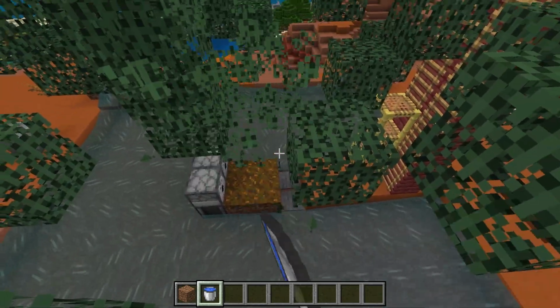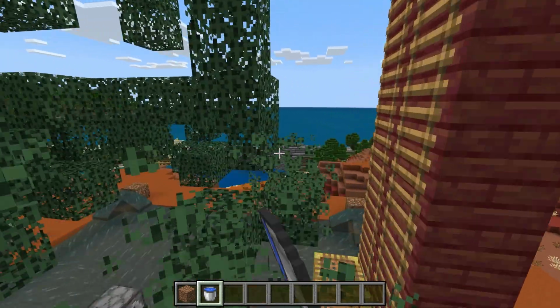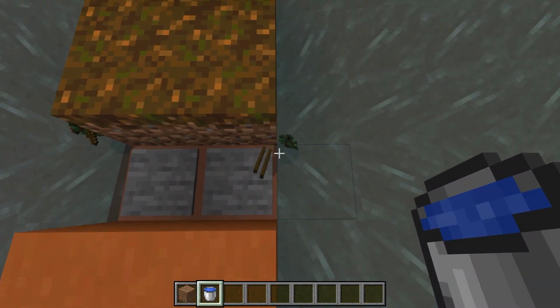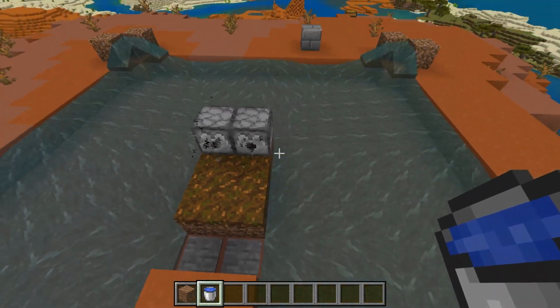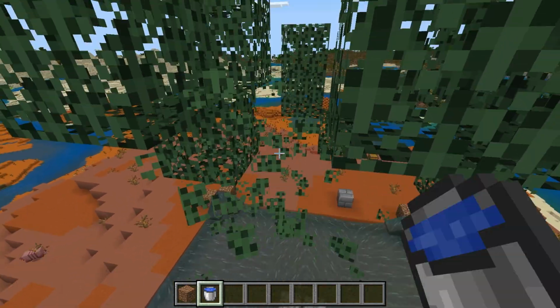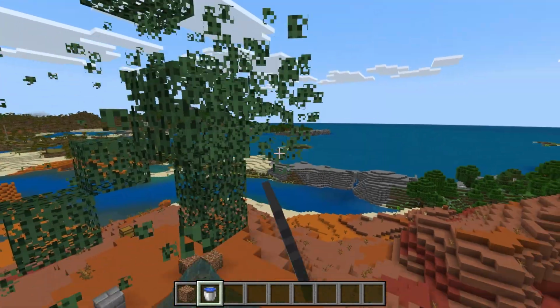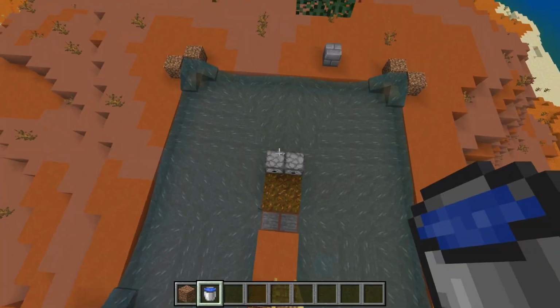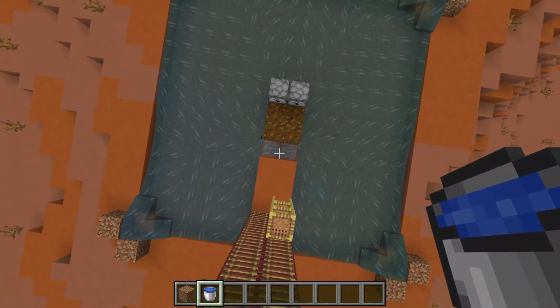And now everything, let me clear some of this out of the way. Everything is flowing towards the center, so we don't need a collection system because we have to manually plant and chop these trees. So as long as it pushes it to where we're going to be spending most of our time standing, then we'll be automatically collecting it anyway. And that's it. That's the farm.